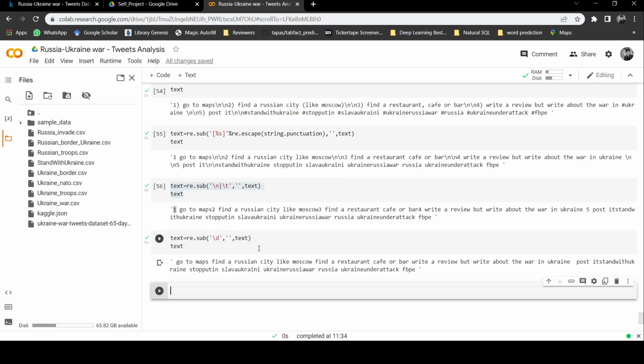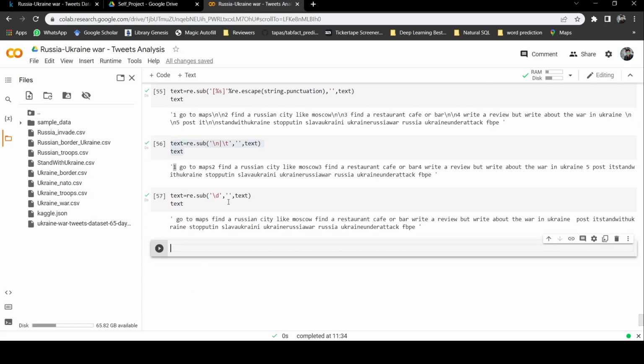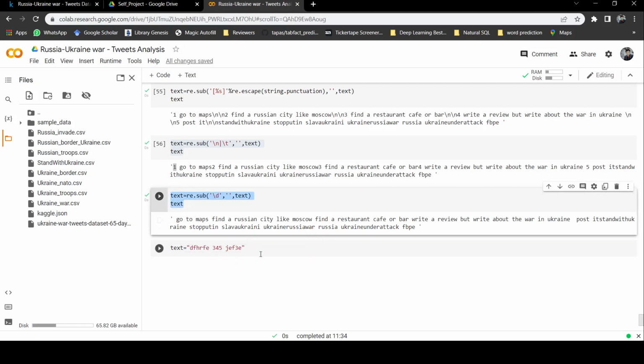Yes, now it's working. Let's test something: if a numerical quantity is more than 2 or 3 digits, then what happens? Suppose I update the text here with a string like 2 3 4 5. Now again we take it here.